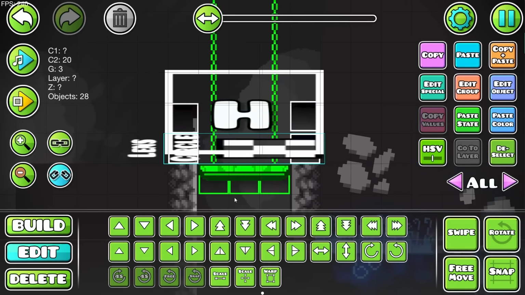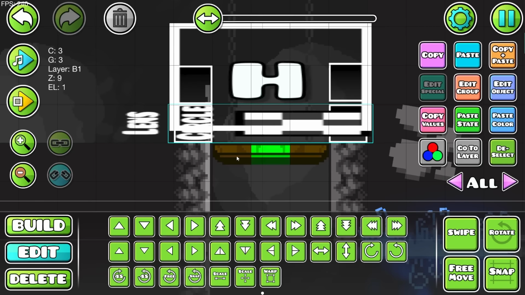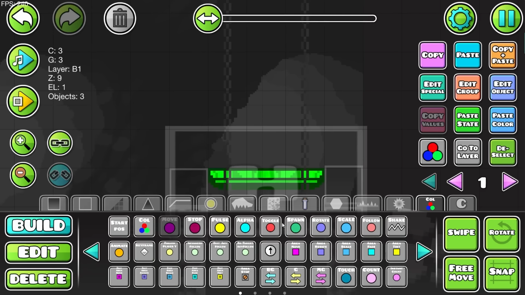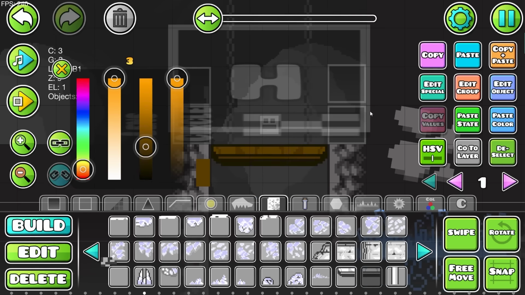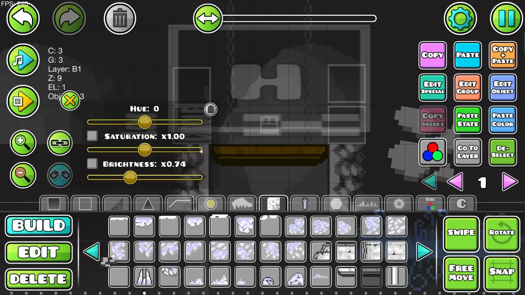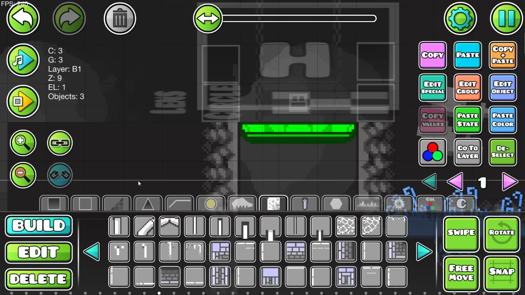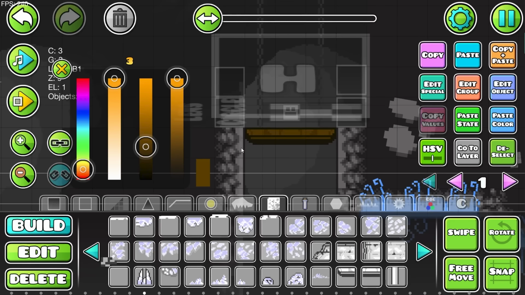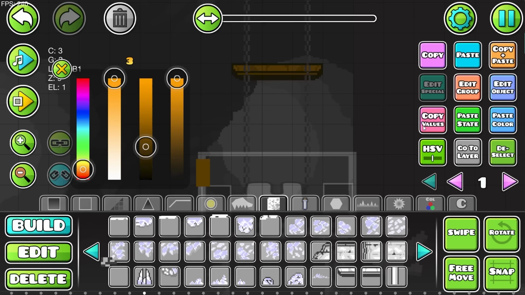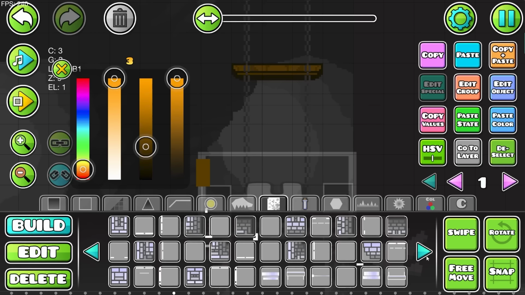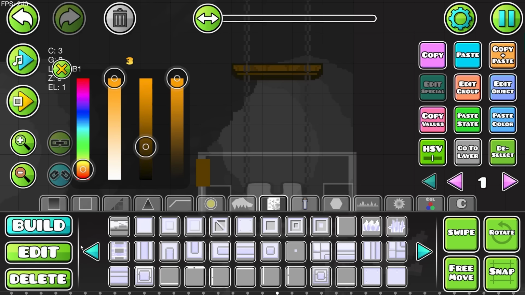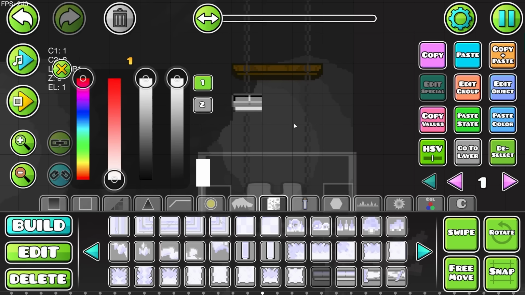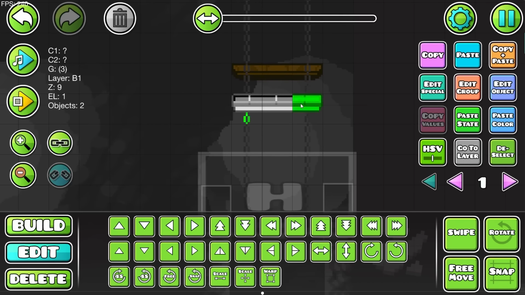And you guys saw that this platform also doesn't have the exact right color. There might even be a highlighter for it. Let me just check. There is no highlighter, and this only has a single color, so what I would recommend is not using it because it doesn't fit that much with your level. So I'm just gonna go ahead and replace it with something that actually fits. This thing, for example, has two colors and it's gonna look clean.